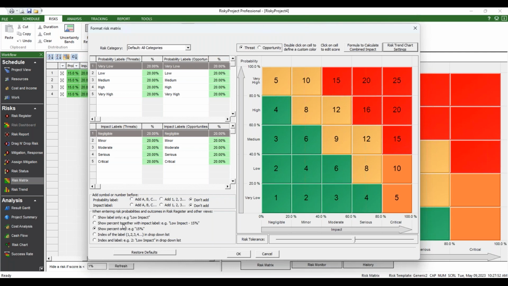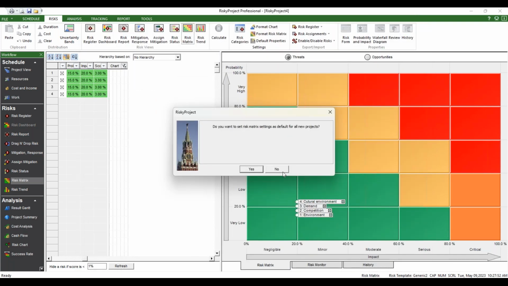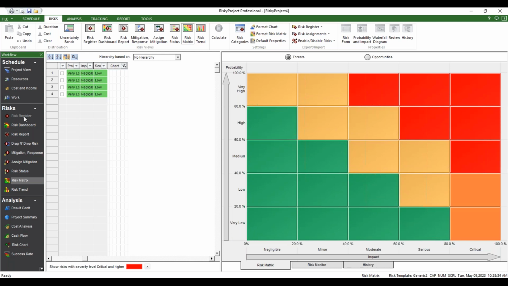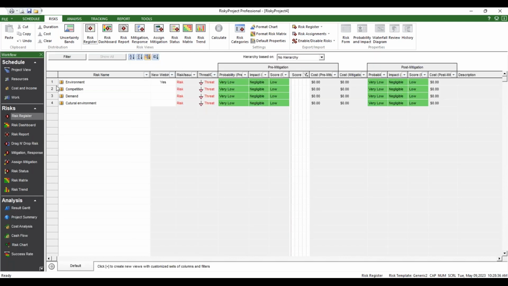So if we wanted to use the labels to do this, I'm going to say no, but we'll go to the, and you can see the percentages that we had have been changed to the labels that we have in there.